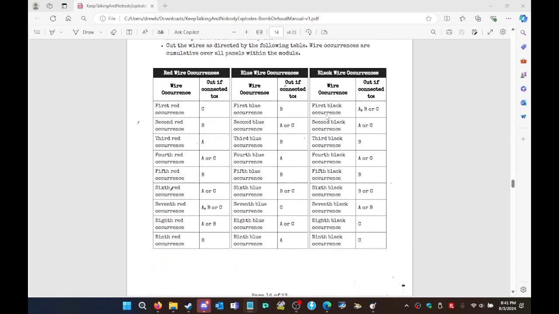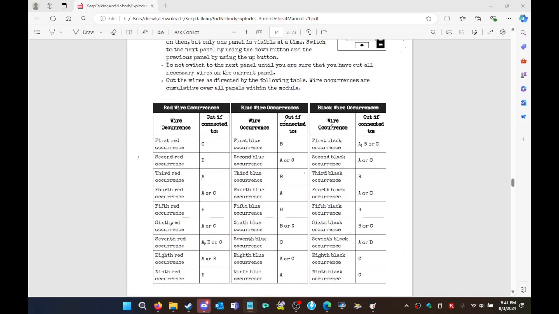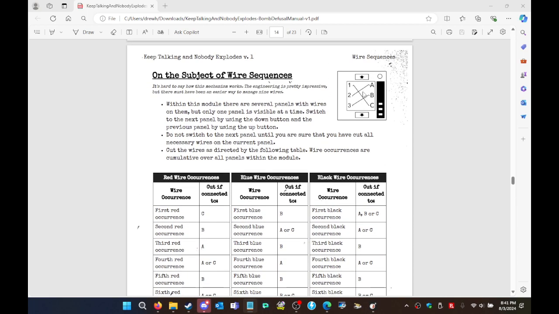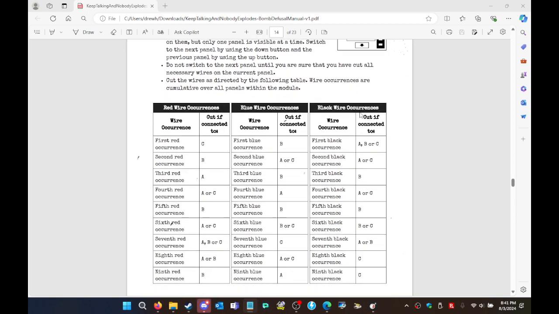So, oh Jesus, this is by occurrence. Okay, so you can see by the module that there are three wires, each with a 1, 2, 3 and an ABC connection.